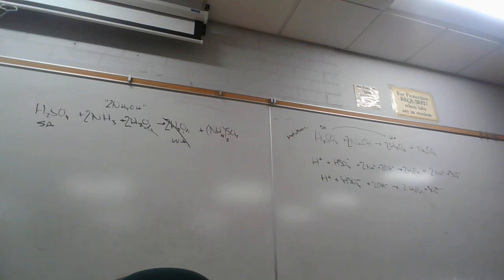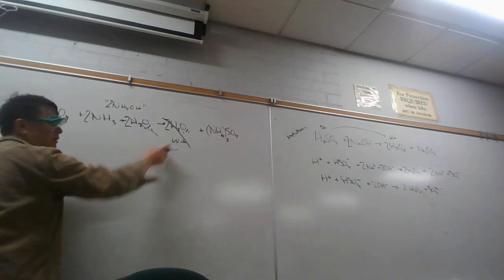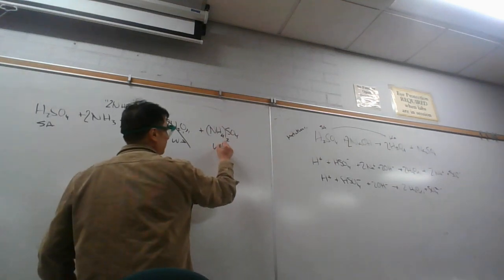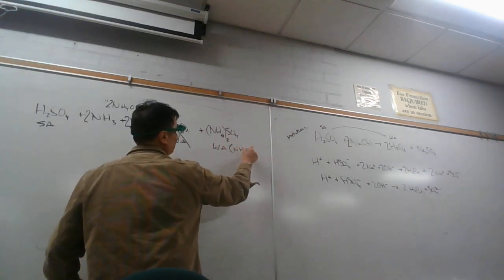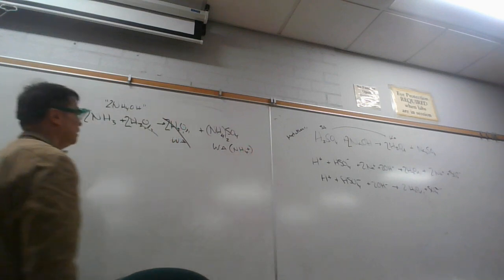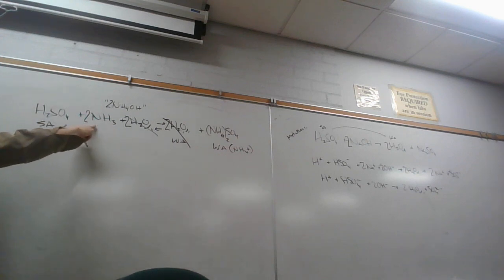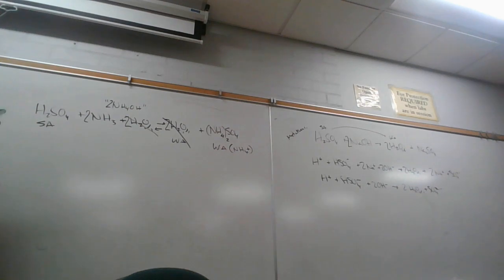Sulfuric acid plus a weak base like ammonia yields no reaction? No, because you know what happened? You're in the habit of calling water the weaker acid, but it isn't the weaker acid in this particular reaction. What is the weaker acid in this particular reaction? Water wasn't the weaker acid. Ammonium was the weaker acid. The weaker acid here is ammonium, not water. Because if we go backwards here, who loses the proton? Ammonium to form ammonia. And so be careful, water is not always the weaker acid.